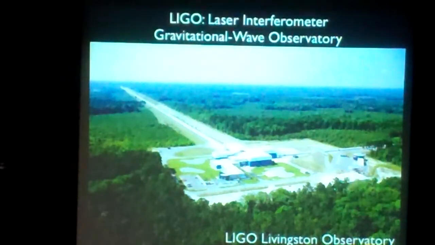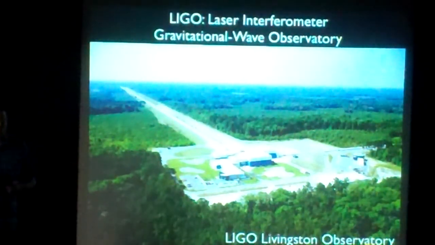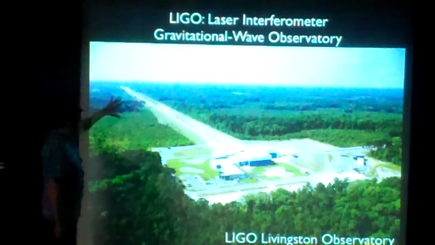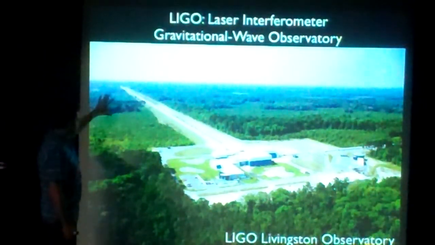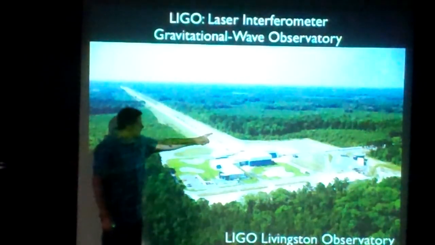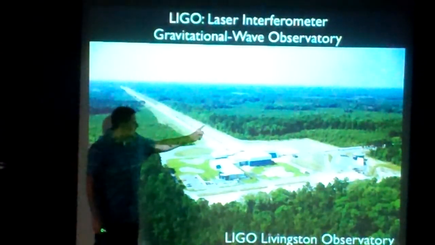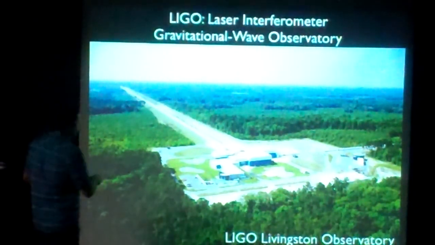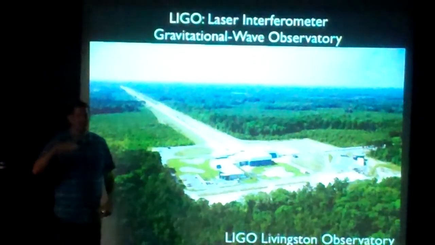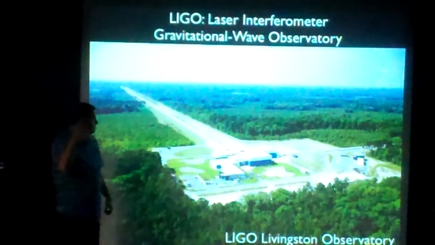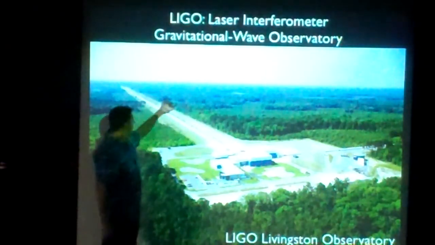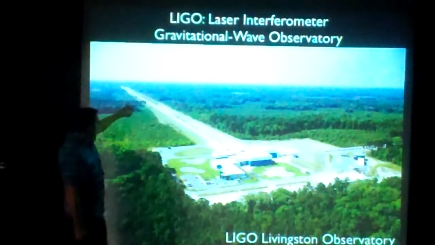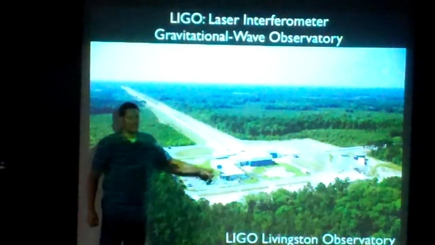When you put all that together, you get the LIGO observatories. There are two of them. This is the one in Livingston, Louisiana, down in rural Louisiana. These are all trees. This is what happens if you dig a hole in Louisiana and it fills up with water. We needed to have these arms be perfectly level, and it turns out that the Earth is curved. So we had to dig some fill to make the arm perfectly level. And when we did that, we got a bayou, which was pretty cool.